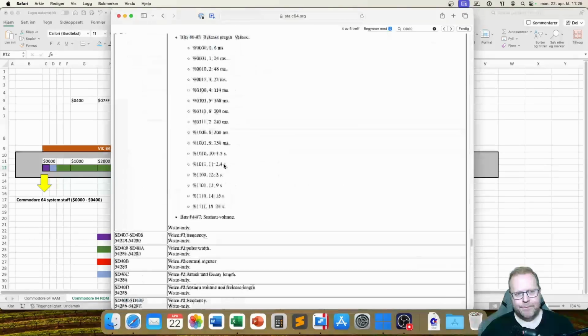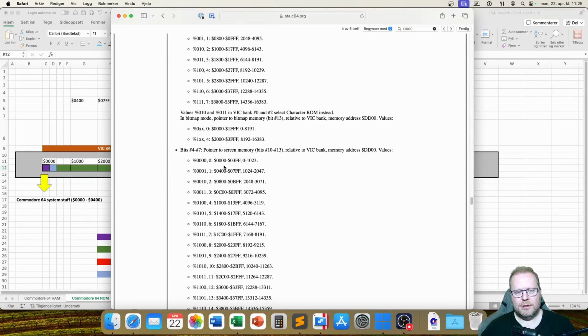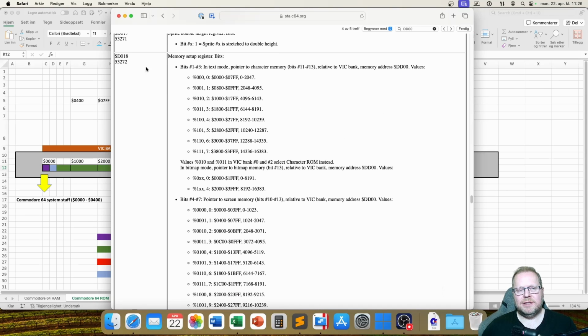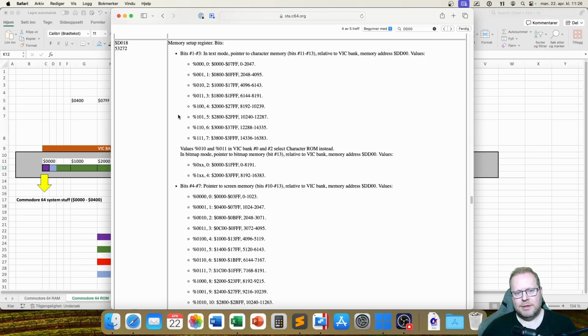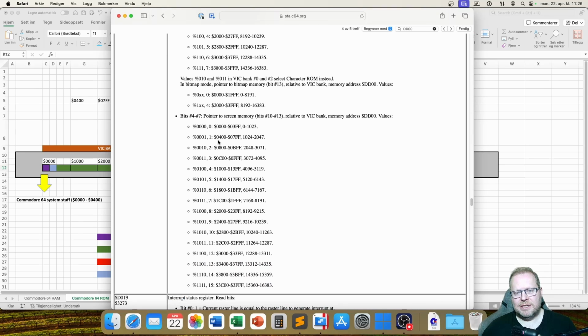Also, by changing the VIC bank, we also have this in D018, where we set the pointer to where the screen RAM is. Now it says here 0400, the default one that we know about, but that's relative to the VIC bank.